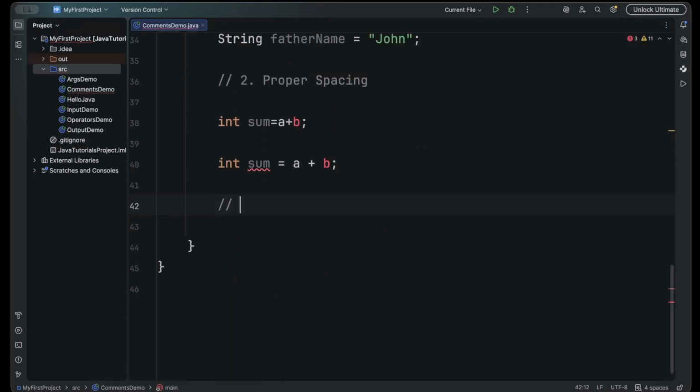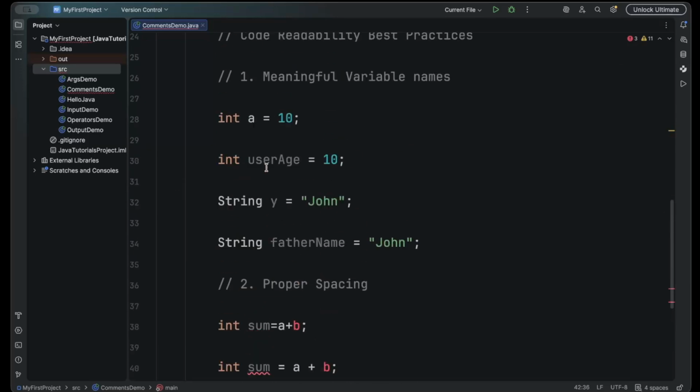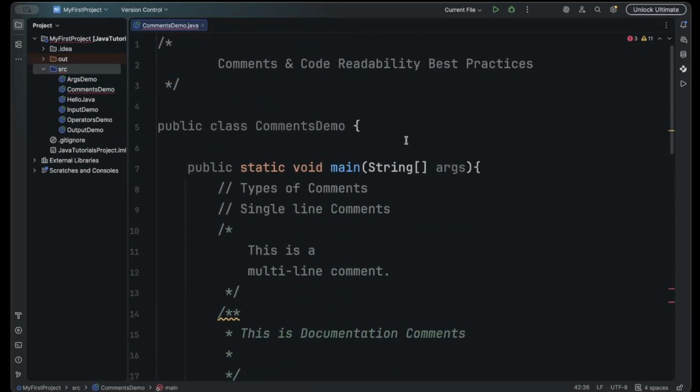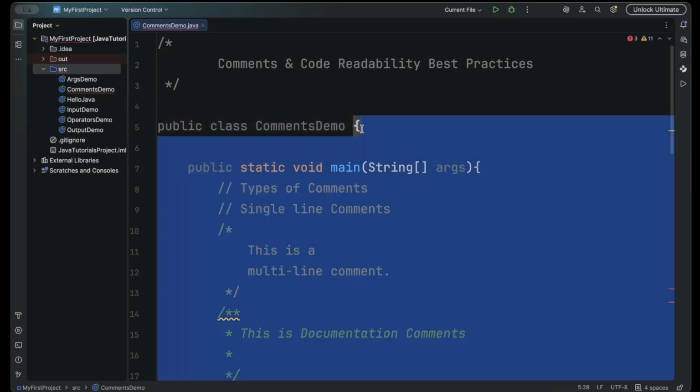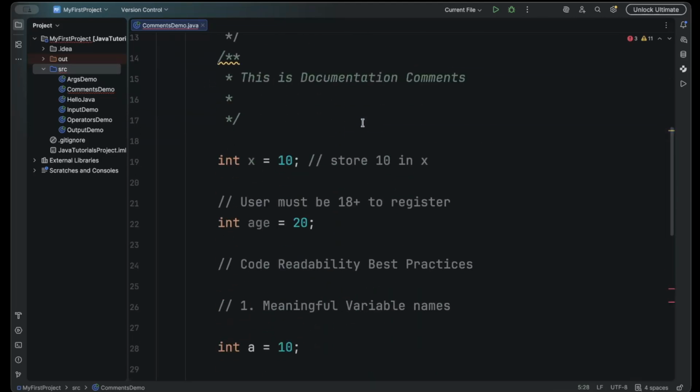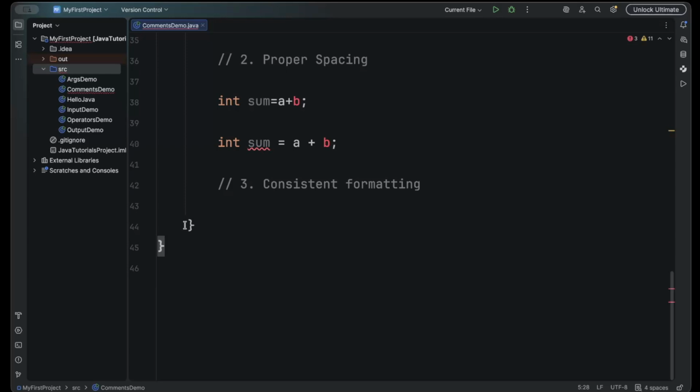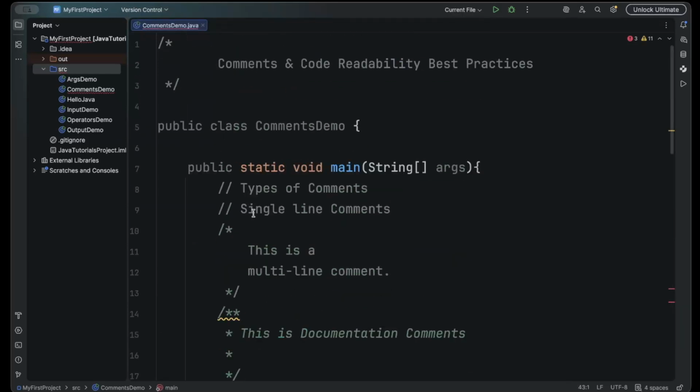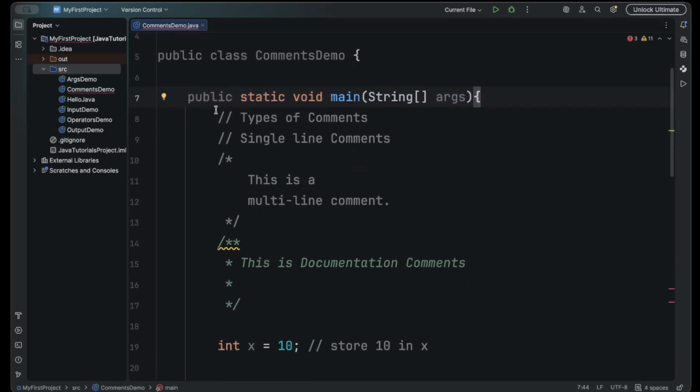And we should also follow consistent formatting. Formatting is nothing but, in this code itself you can see, it starts from here and whatever is written inside these braces, I'm giving a tab space here. And here also, same, whatever is written inside this one, there is a space added here.